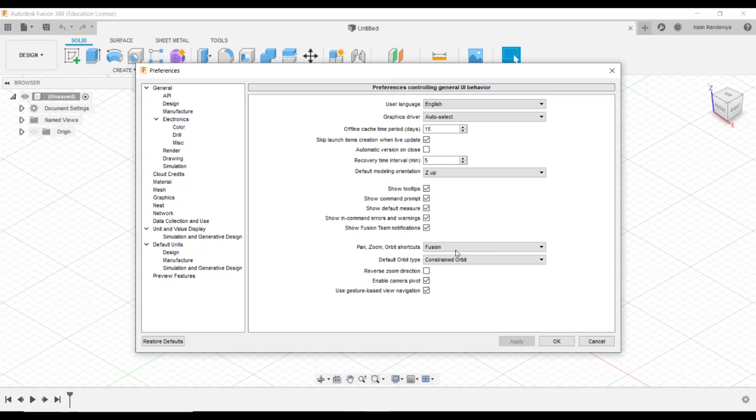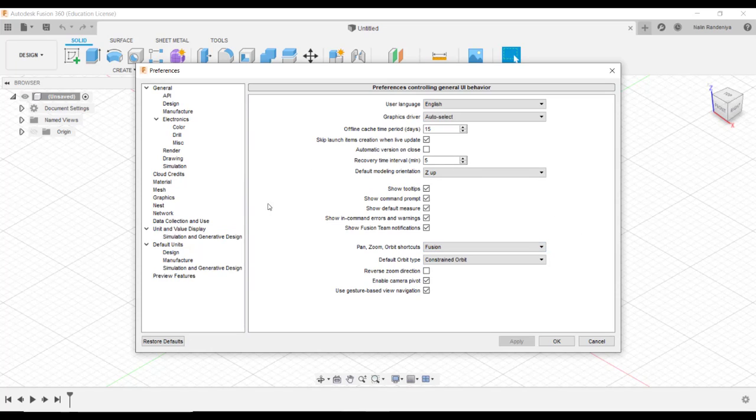For example, if you have prior experience with another CAD software, it will allow you to change the panning, zooming, and orbiting shortcuts, because those are very important when you're modeling, the orientation of the model and how to change that. You can have those presets changed based on SolidWorks or Inventor and other software.